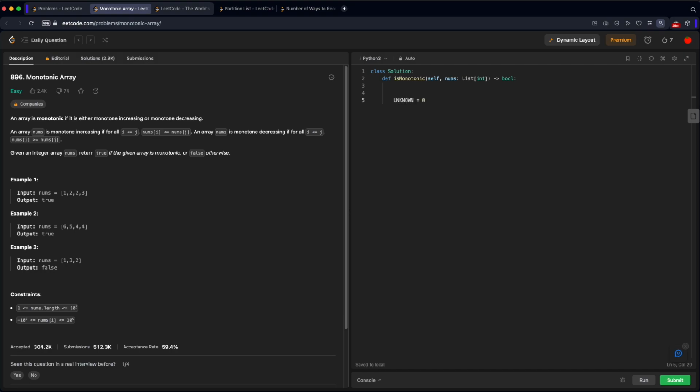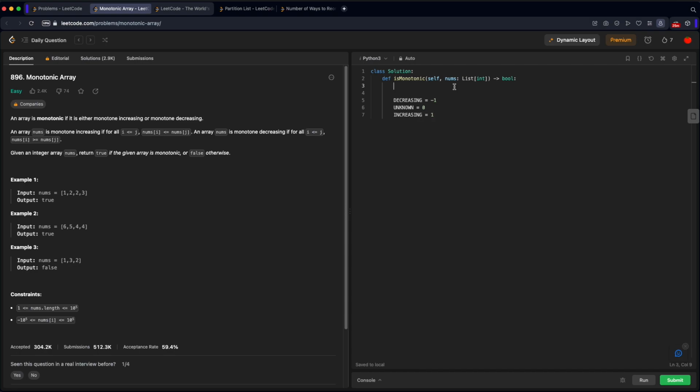I'll set its value to 0. We have a decreasing state. I'll set its value to -1, and I'll have an increasing state, and I'll set its value to 1. Now, the values don't actually matter. I just need distinct values so that if I'm in a state, I can check against decreasing, unknown, or increasing.